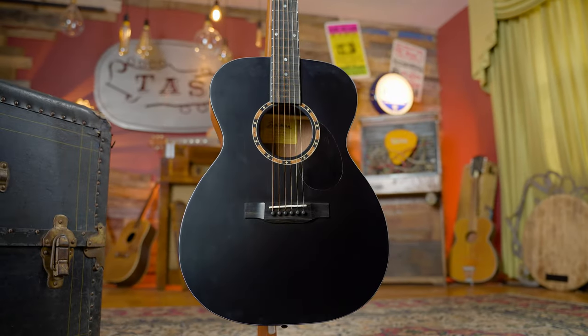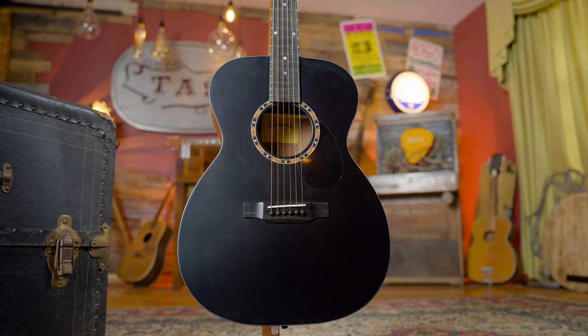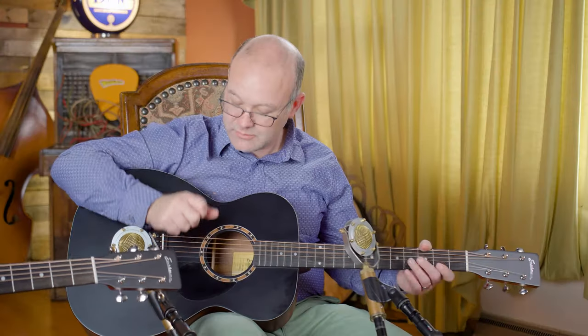I also think the OM is an amazing choice for a fingerpicking guitar because it's got tons of attack. Yeah, perfect, Jared. I'm glad we had you to be able to do that. I thought just having this guitar was going to work. No, it didn't work very well.